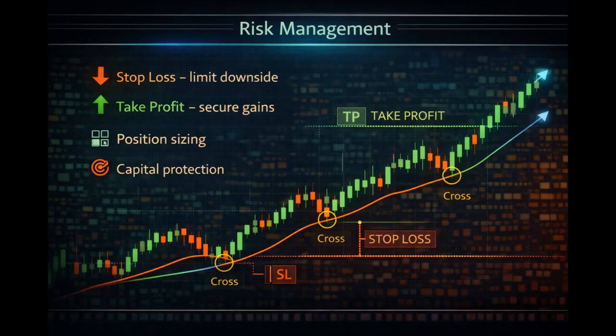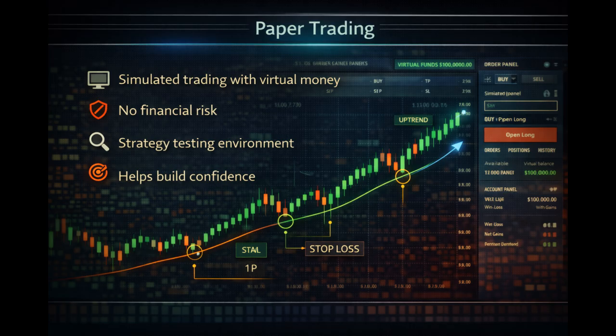Paper trading. Paper trading is a simulated trading process in which traders practice buying and selling financial assets using virtual money instead of real capital. The primary purpose of paper trading is to allow traders to learn how markets work, test trading strategies, and gain experience with trading platforms without risking actual financial losses.